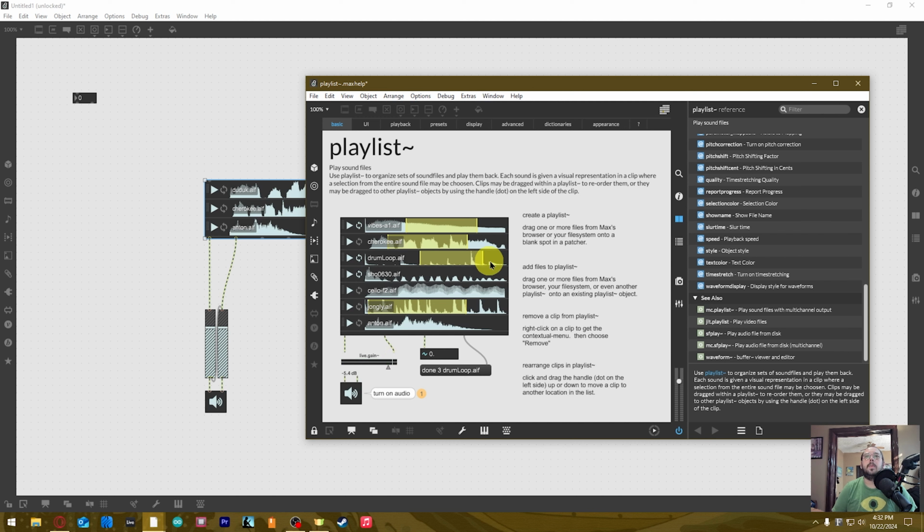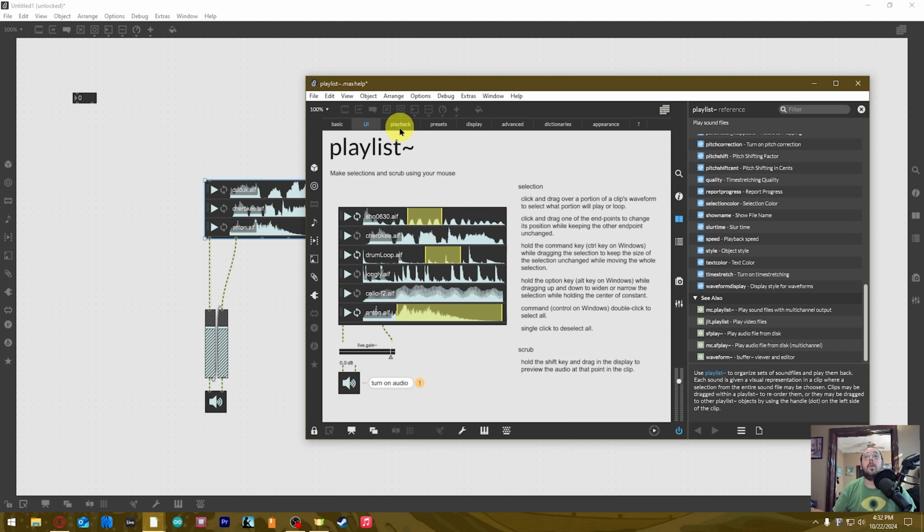So you see it's only playing that highlighted part there. So if you have a sound file and you don't want to play the whole thing, you don't have to go in and trim it around and get it to be just what you want in the sound file. You can highlight specific portions and only play that back. It doesn't have to be the whole thing.